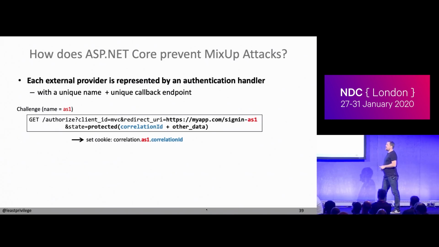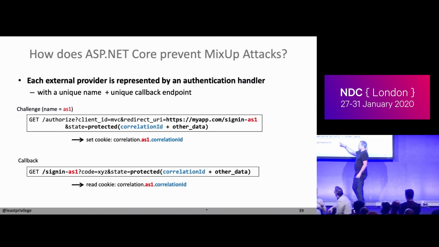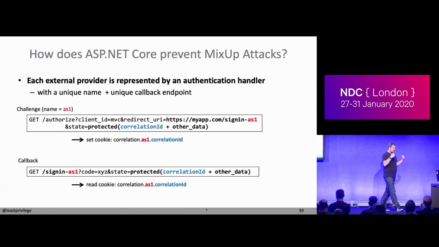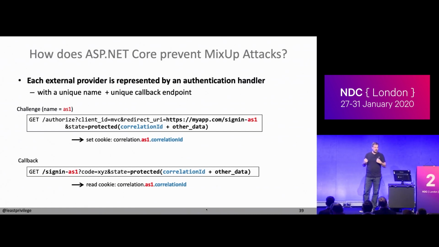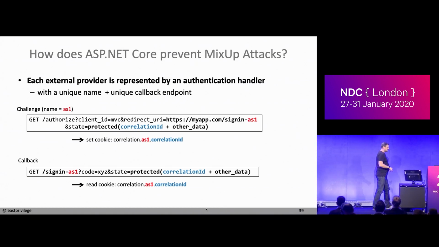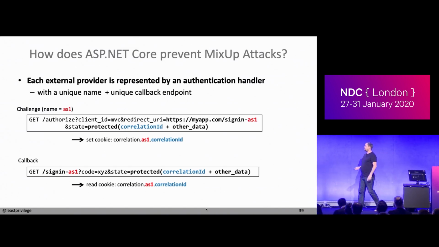So now the callback comes back from that external system, so basically it's on the AS1 specific callback. It still has the correlation ID on the state, so they unprotect that string, right? They get the correlation ID, and then they make sure there is a cookie that has exactly this name. And if this cookie doesn't exist, you know that the initiation of the request and the response were for different authorization servers. Okay, and then they're going to just throw an exception, something like correlation failed. You probably all have seen that error in ASP.NET Core, correlation failed. Yeah, that's what you get. So that's what you would need to do if you're building your own little framework, and as I said, it's built into ASP.NET Core.